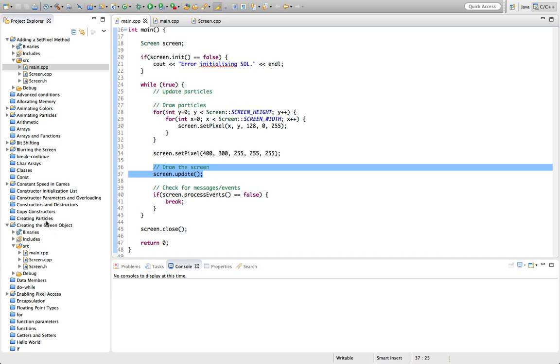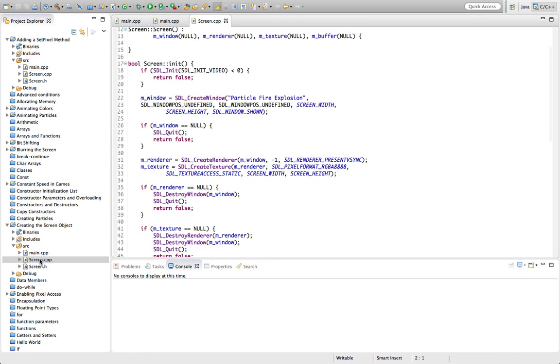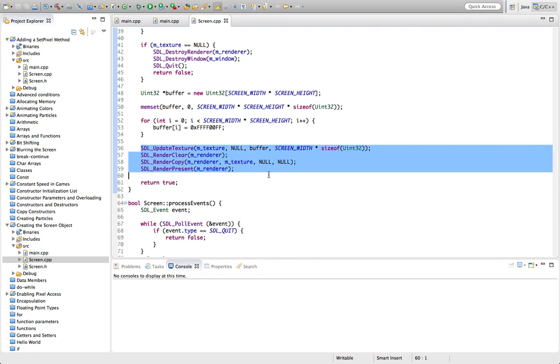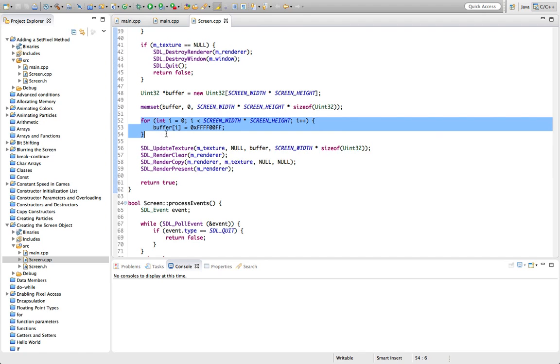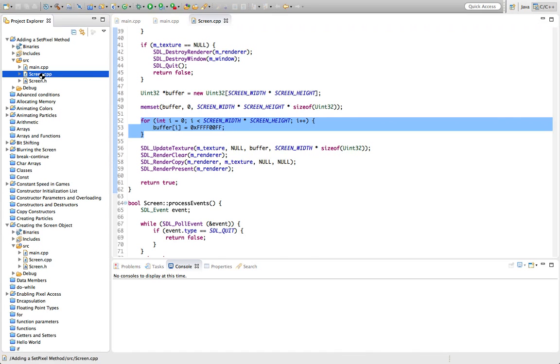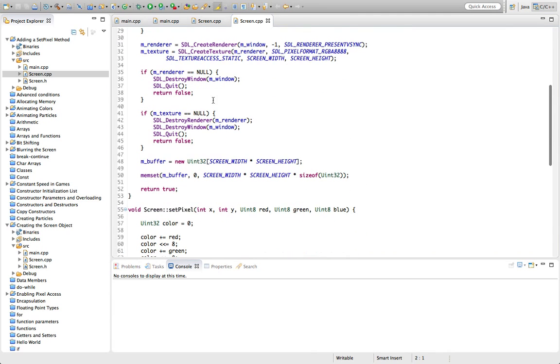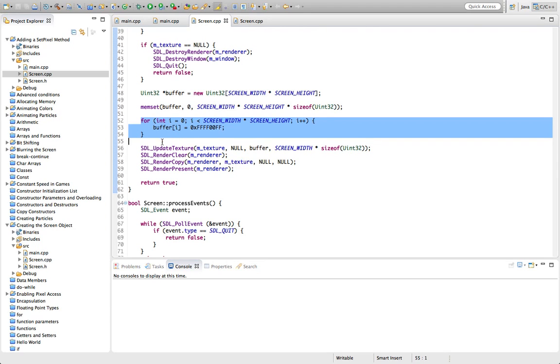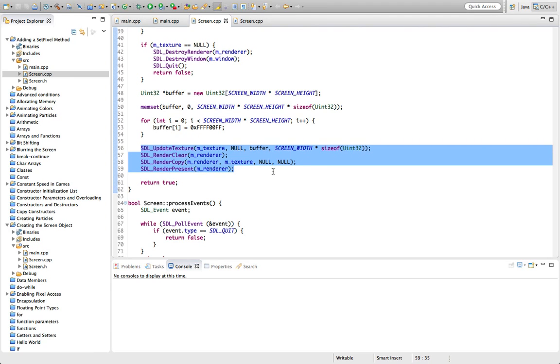So if we look at a previous version of this, we've got in init this stuff here that's actually taking the pixel data basically and putting it on the screen. I've also got some code here that's setting some pixel data. If we look at what we need to change this to in screen.cpp, we need to get rid of that stuff that was setting the pixel data. So we need to get rid of that stuff there. We don't need that. This is the original version before you change it now. And this stuff here needs to go in a separate update method.